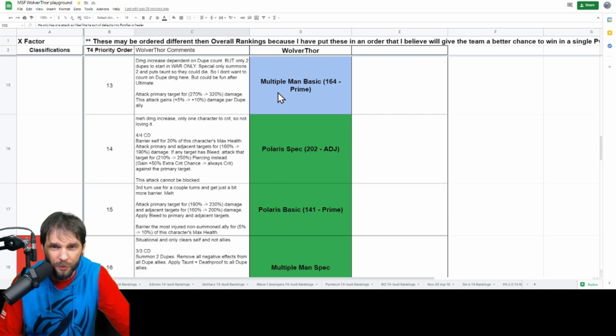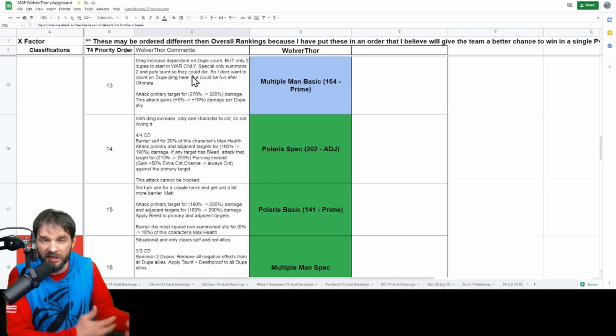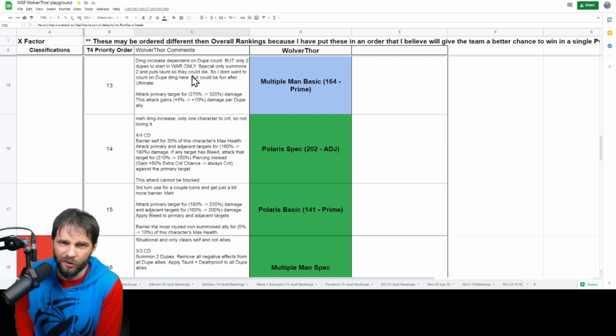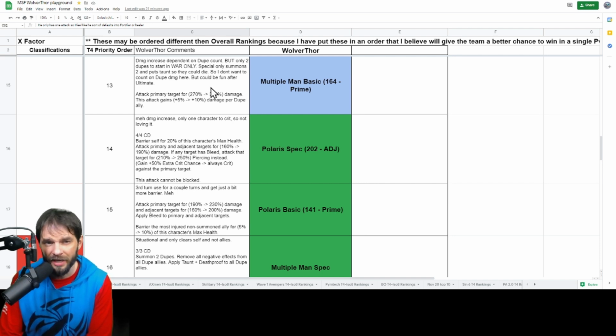So that's Threshold, Multiple Man Basic. The damage here is 164, primary target. Damage increase is dependent on the dupe count, but only 2 dupes to start in war only. So special only summons 2 and puts taunt so they can die. So I don't know. I don't want to count on a dupe damage here. And I'll get to what I'm saying in a second, but it could be fun after the ultimate. You know what I mean?